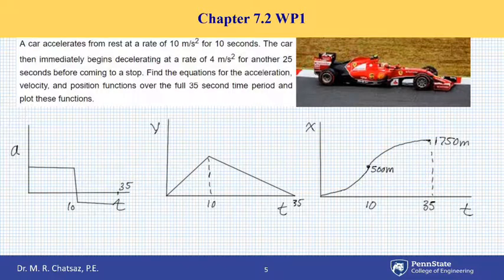Since x is a quadratic function, its derivative has to be a linear function as depicted in the VT diagram. And since acceleration is the derivative of velocity, observe that since the VT diagram has a constant slope, acceleration is going to be a constant numerical value.